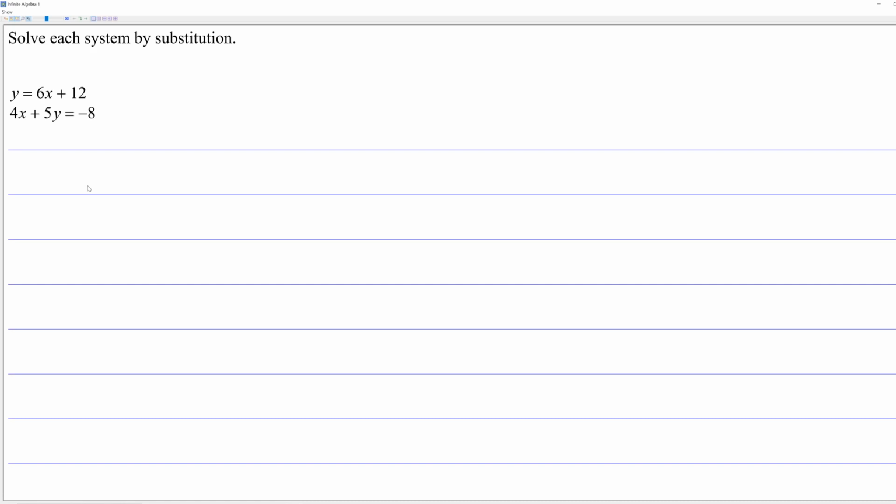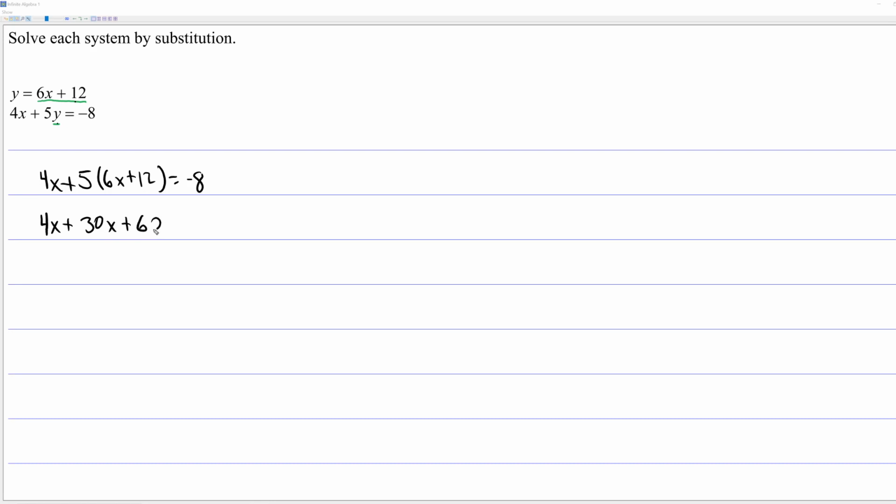So next we have almost the same thing. One of the equations is not written in the same form as before. That's not going to cause us any trouble. Well, we know that y equals 6x plus 12, so we're going to substitute or replace that in the other equation. So I'm going to write down the second equation, 4x plus 5. Well, we know that y is equal to 6x plus 12. So what you've done is you've taken this expression underlined in green and you've substituted that in the second equation where y is also underlined in green. So now you have another relatively simple equation to solve.